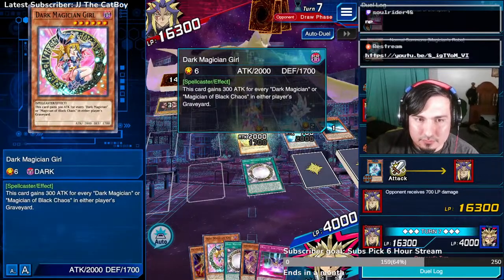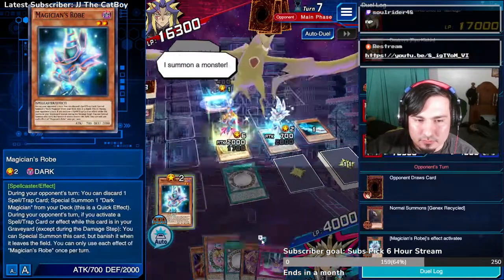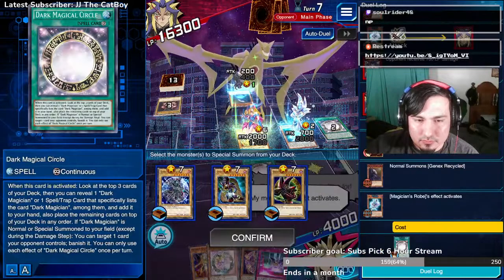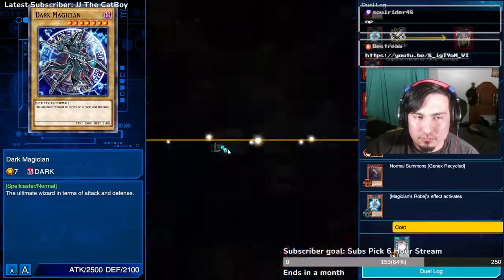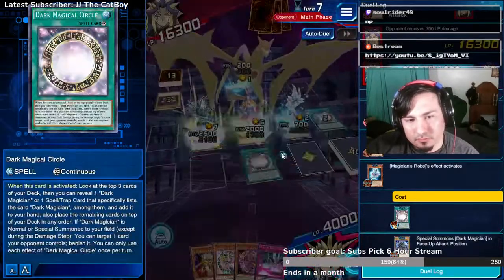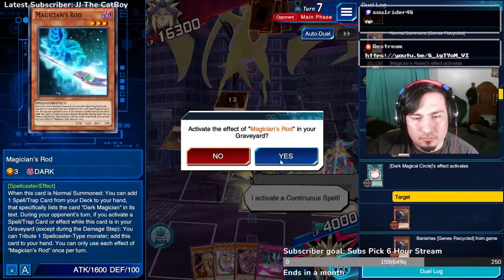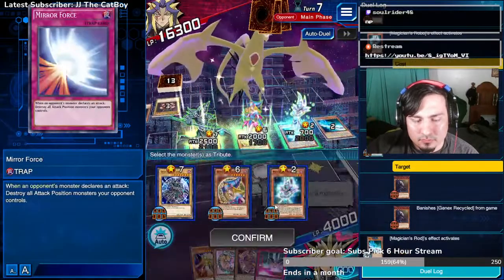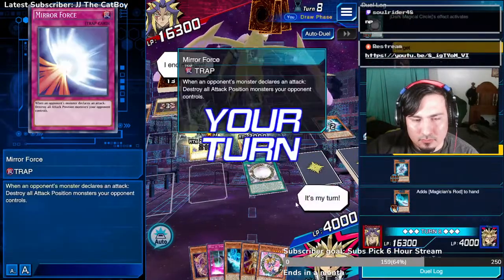I draw. I'll play this. I summon a monster. Exactly what I was waiting for. My monster's effect activates. I activate the continuous spell. I expected you to do that. My monster's effect activates. I end my turn. It's my turn.